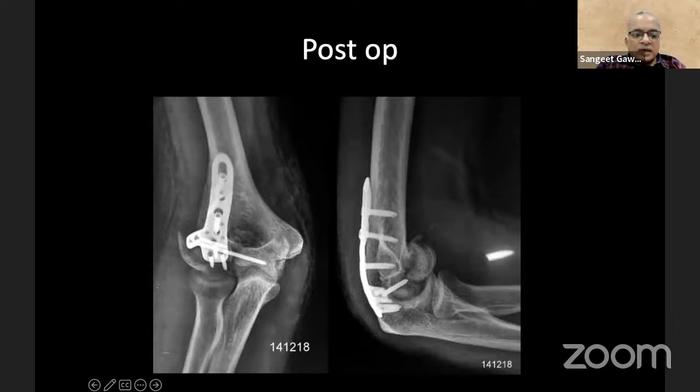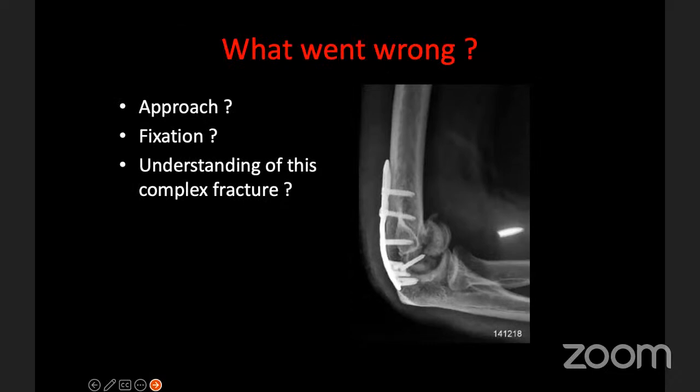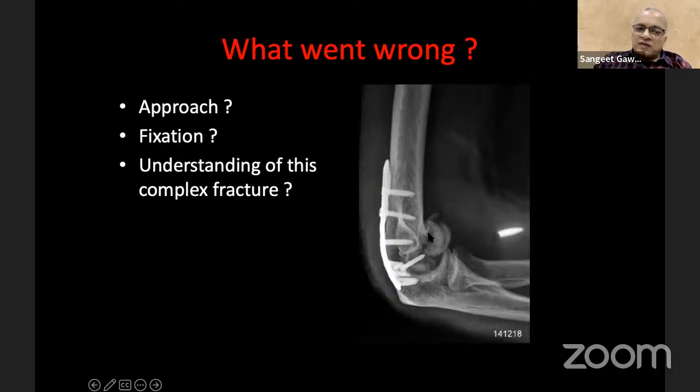The patient at 3 months was stiff. Even after physiotherapy, the elbow was not moving. There was no significant change in his range of movement. And then he tried to search for other surgeons, everybody around in South Bombay. And that is how he landed with us. And now what has gone wrong in this? Whether the surgical approach was wrong, whether the fixation was not adequate, or the understanding of this complex fracture has not been done.